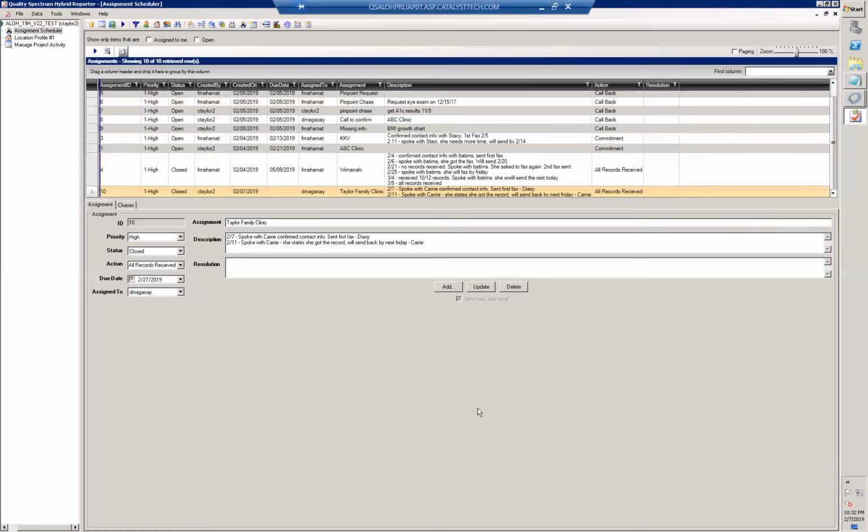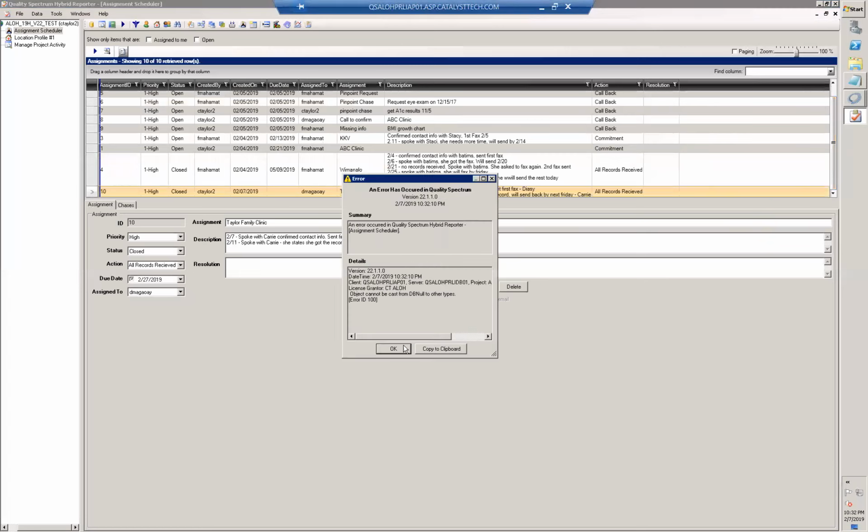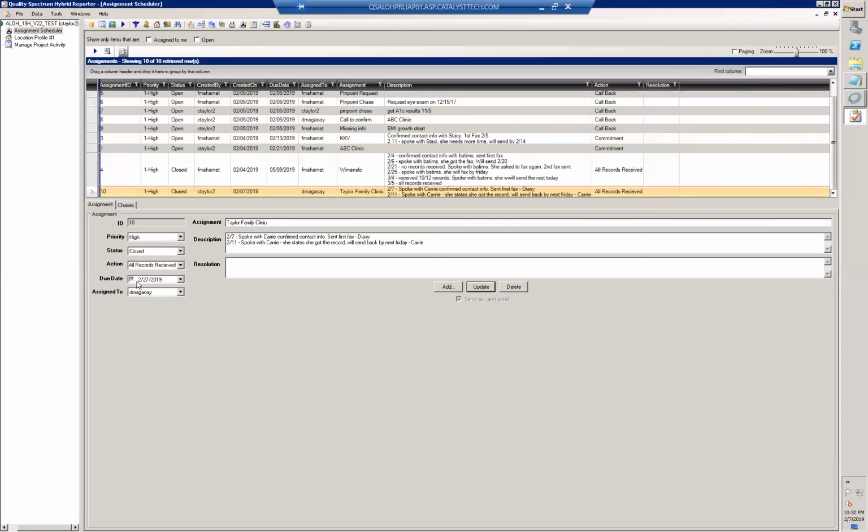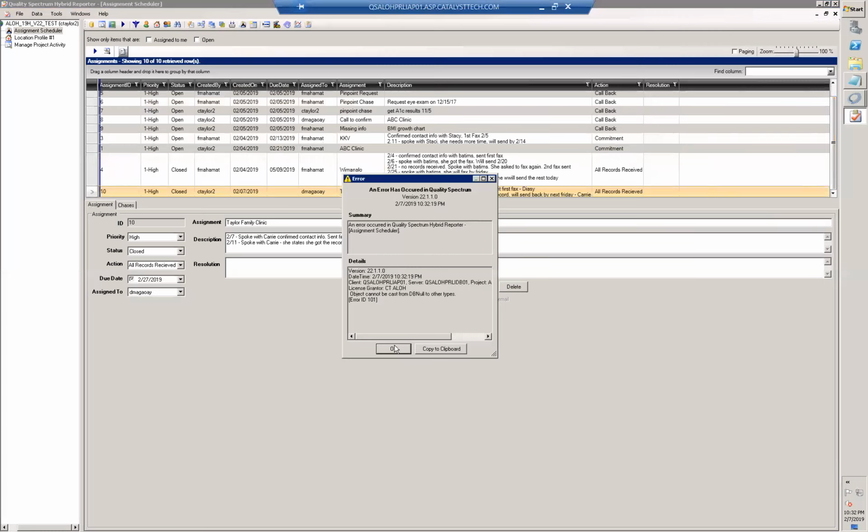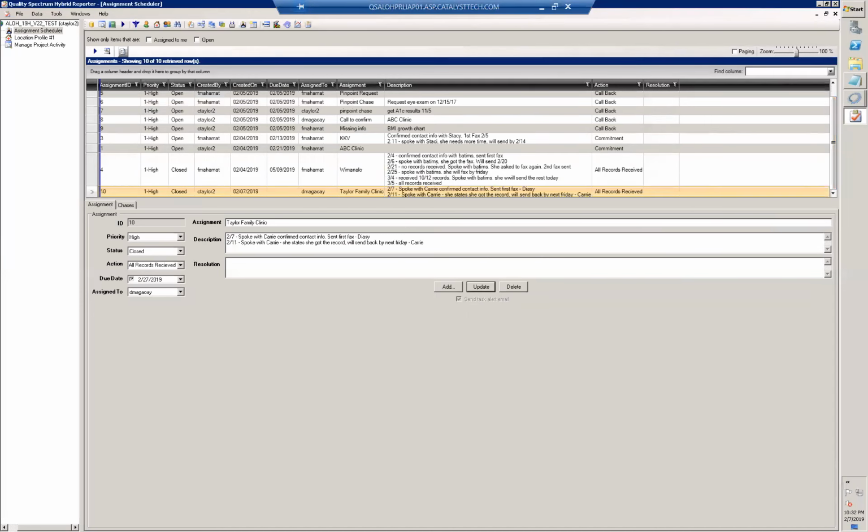So I want to make sure I leave it checked. Anyway, we'll pretend that that worked.